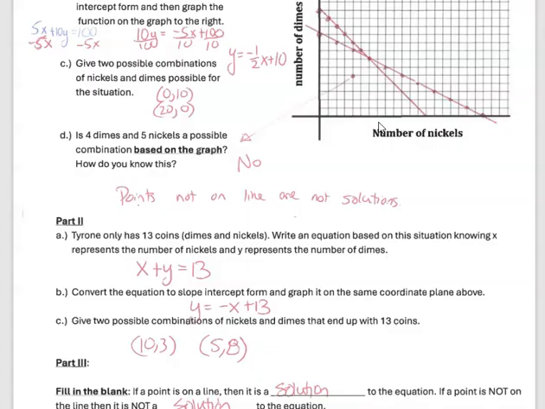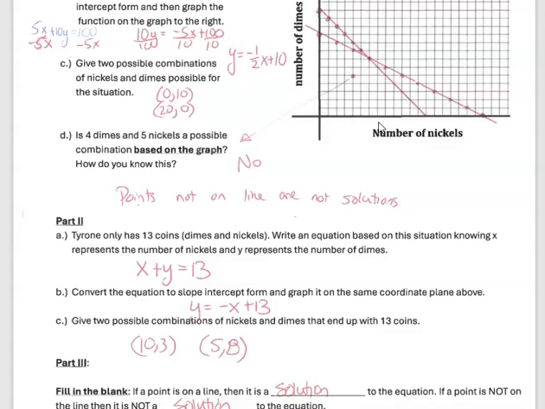So once again, now there are 2 constraints. The first constraint is that you have to have only $1. The second constraint is that you have to have 13 coins. Well, there are many combinations that get you $1 and many combinations that get you 13 coins. There is only one case where you will end up with 13 coins and also end up with $1.